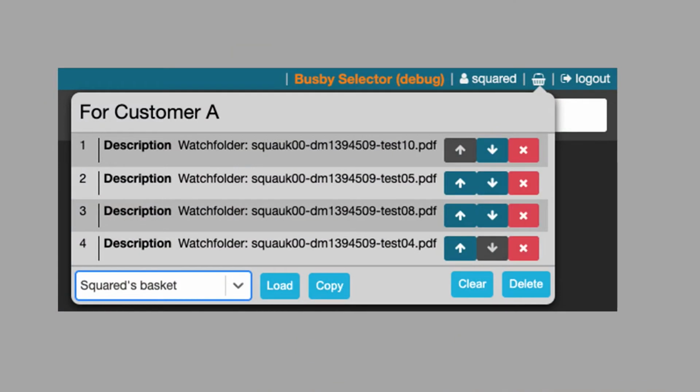So the basket is built in to the user interface framework, so you can see it in any application you're in. If you have the shopping basket enabled in your configuration, then in the top right-hand side, you'll have a little basket icon, and you'll see anything that's been added to it.